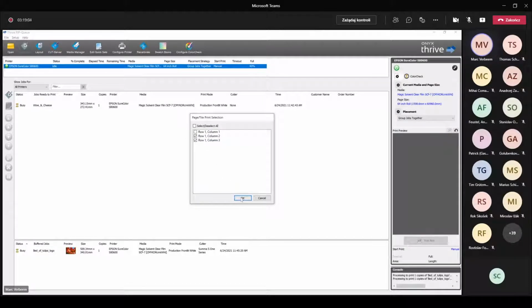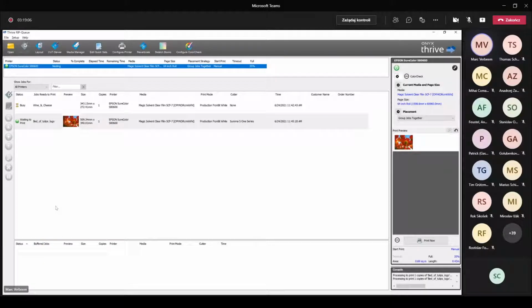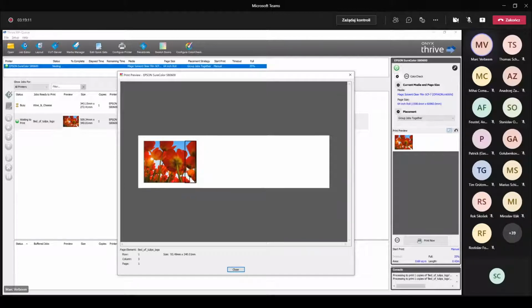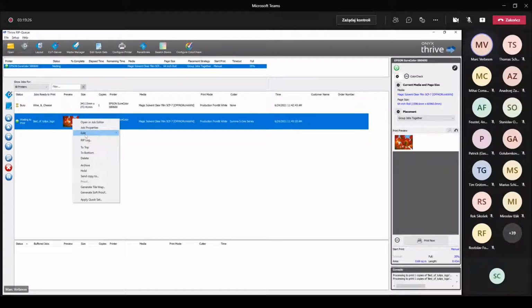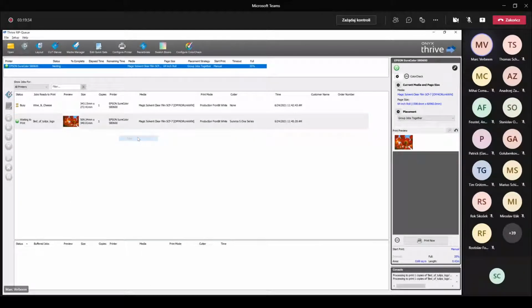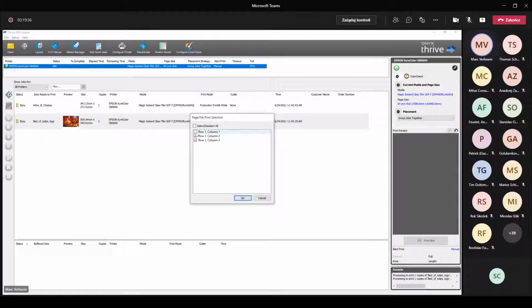I could say, look at that, I only want to print those. And now I only have these 2 columns. So you see I have this column 3 and column 2. So in that case, if you ever want to reprint, then you can better do it like this, because once you have submitted it as separate pages, you will get 3 files in your RIP and then you cannot merge them back together. You would actually have to open the complete file again. So select all.